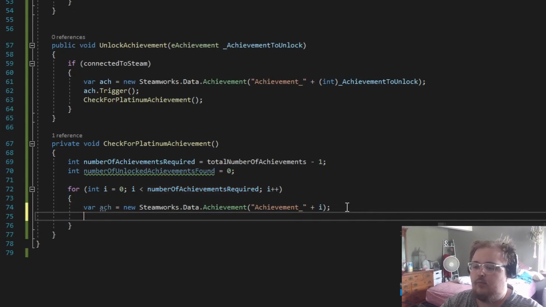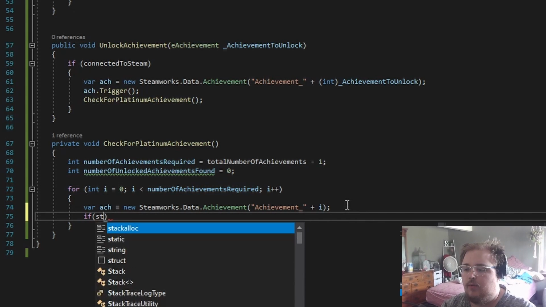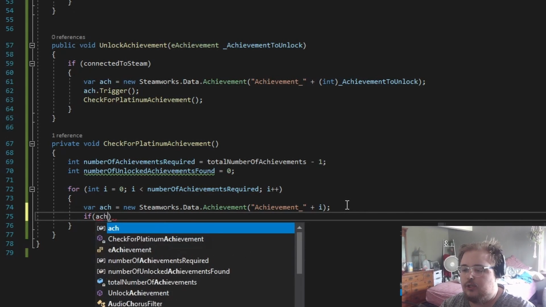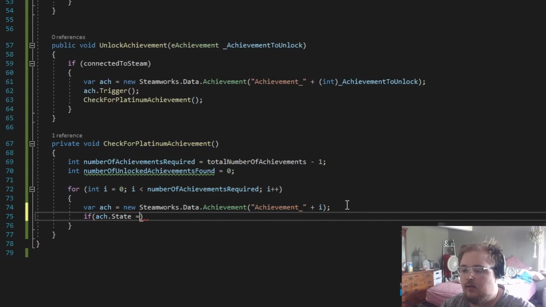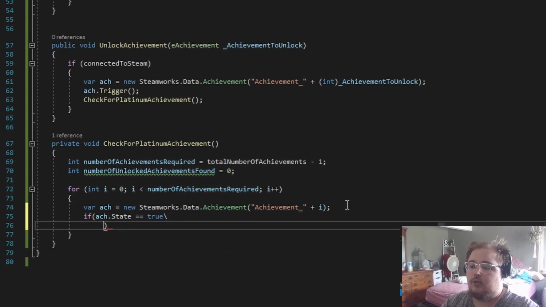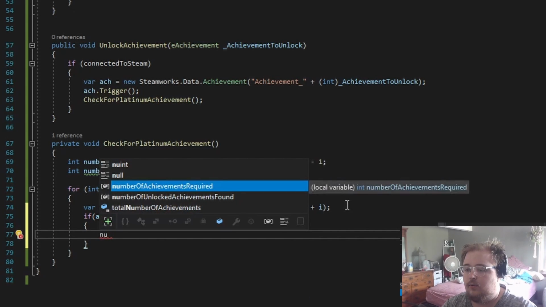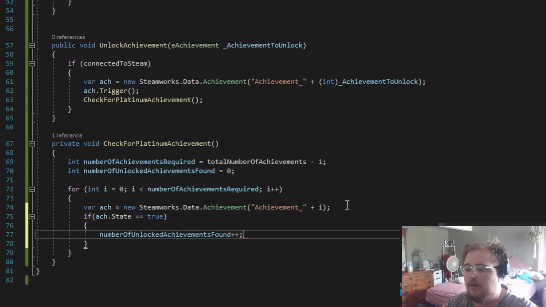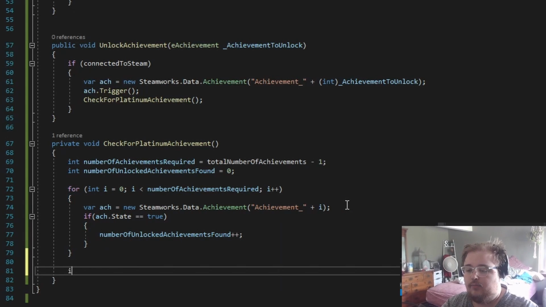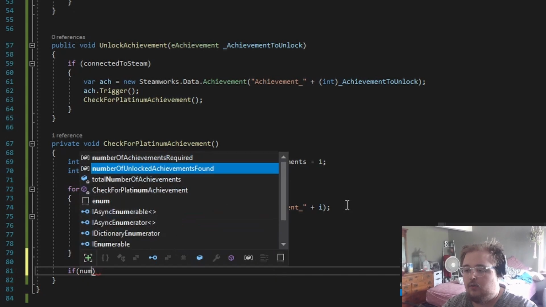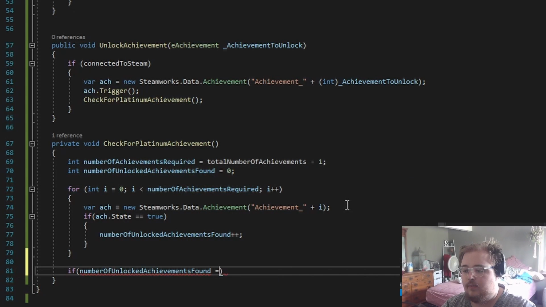And after we get the information, we want to see if achievement.state is equal to true, which means we've unlocked it. All right, and so if it's equal to true, we want to increase the number of unlocked achievements found by 1.